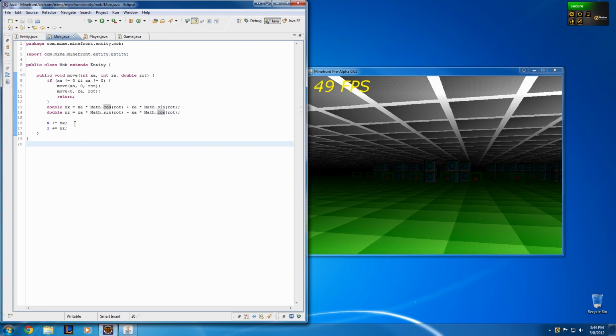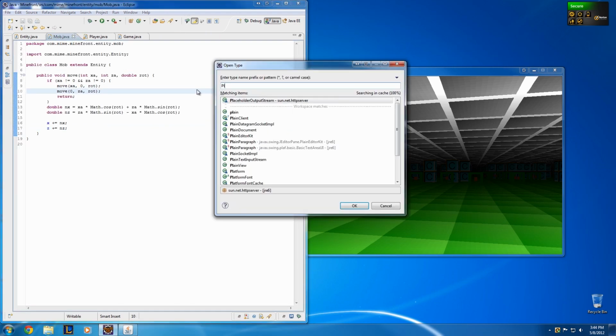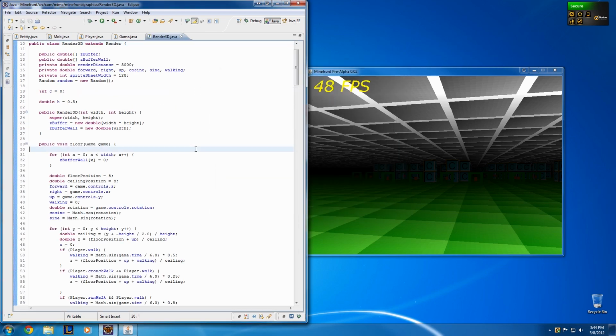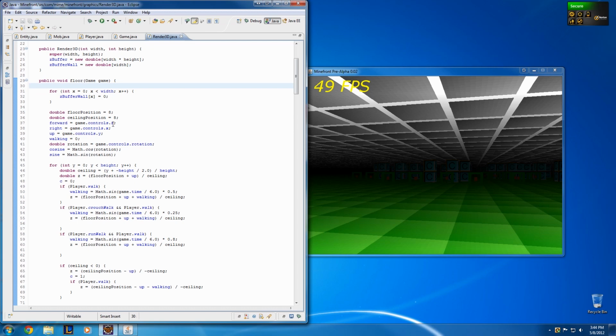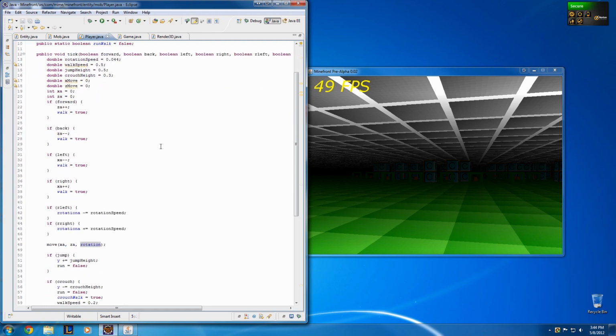Make sure that everything's right here. Whoops, what did I just type in? Placeholder. I want to see the render 3D class. Make sure everything's right here, and that does in fact go to... Oh yeah. Let's see how rotation's set.